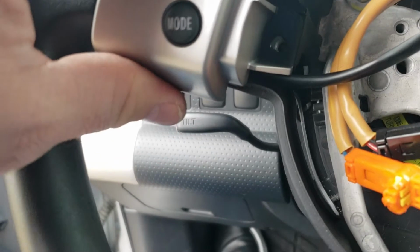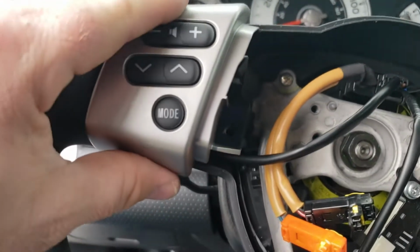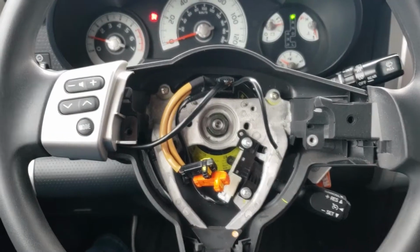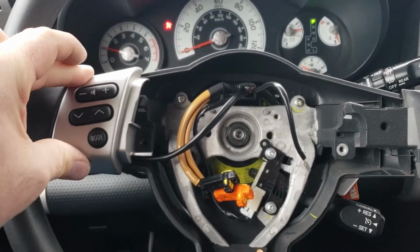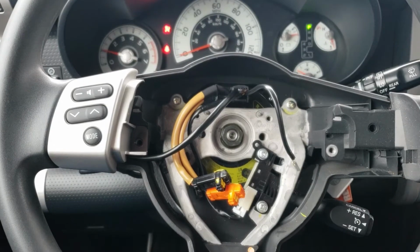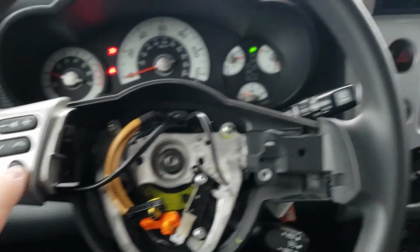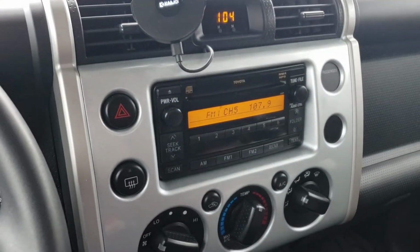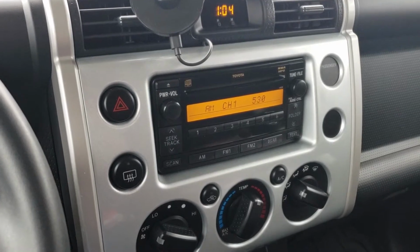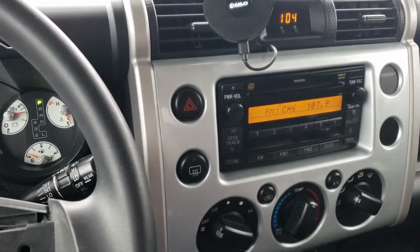So I'm just going to kind of set it here for now because I don't have it in place where I want it, but that's the basic look of it right there. I just pushed in a little more. Alright, so you can see that they're pushed in now. I went ahead and reconnected the battery and started the vehicle. You can see the mode is switching the radio. You can do the seat.